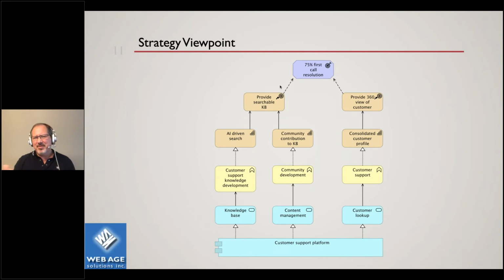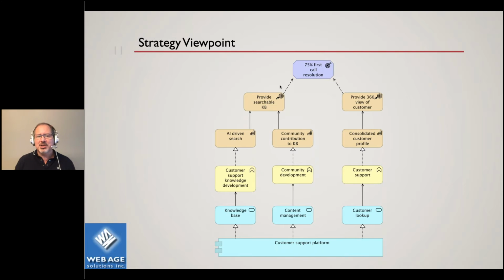Now, if this were a proper deliverable, there'd be text attached to it, some context, and I'd be explaining this is about a call center solution, and it's changing some aspects of how a call center works. But what you can see in the diagram is I can express in my model, I can actually express visually that I have a target to achieve, 75% first call resolution. And how do I achieve that target? Well, I'm going to try and achieve that target with two courses of action. These are, in ArchiMate terms, strategy elements. They're things that describe the strategy of an initiative or an organization.